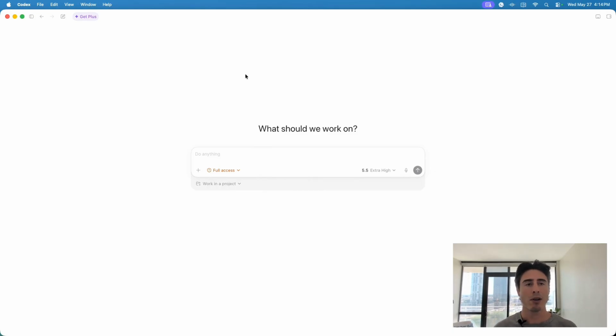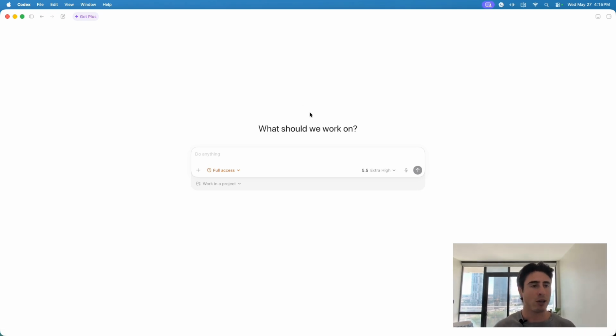Now today, all of the coding harnesses that exist, and just for context, what is a coding harness? This is the car, if you will, that is powered by an intelligence model, which would be the engine. That's probably the best analogy that I can think of. So this is OpenAI's coding harness. And within the coding harness, you get access to all of the OpenAI models.